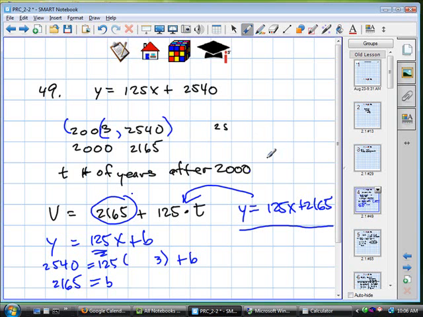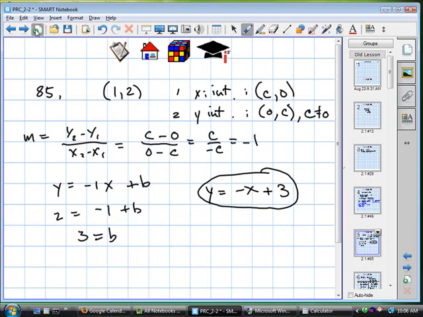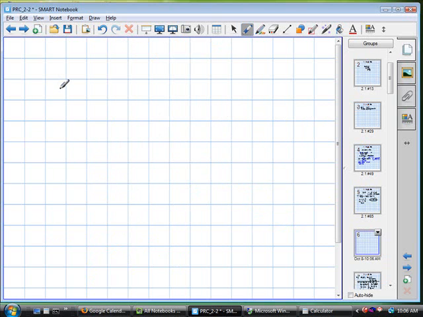Okay, another one. Yep, 81. Okay, 81. I gave you the x-intercept and the y-intercept. You're supposed to find the equation, and I will just use slope-intercept. So you have 2, 0, and 0, 3. So basically, haven't they just given you those 2 points? And you're supposed to find the equation. Step 1, find the slope. This is 81.